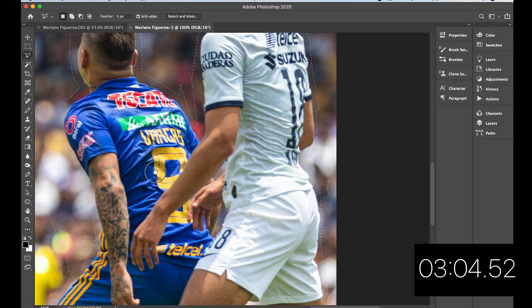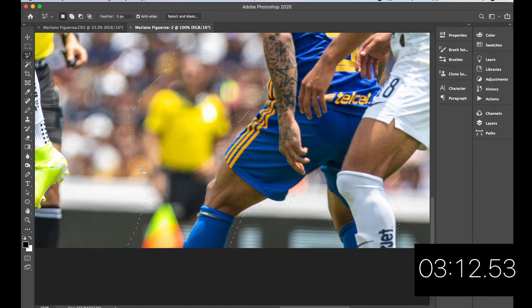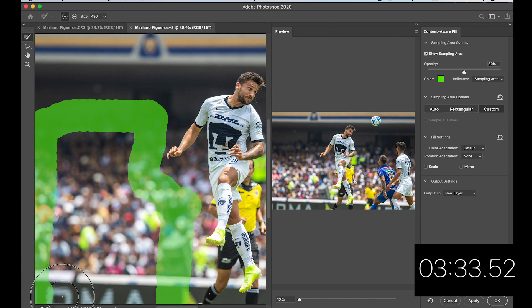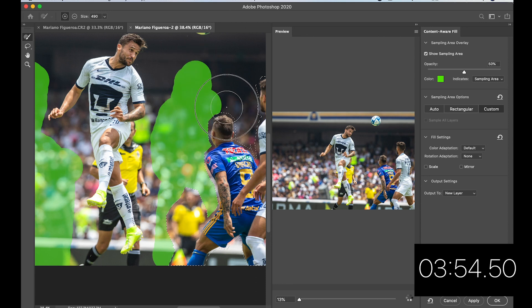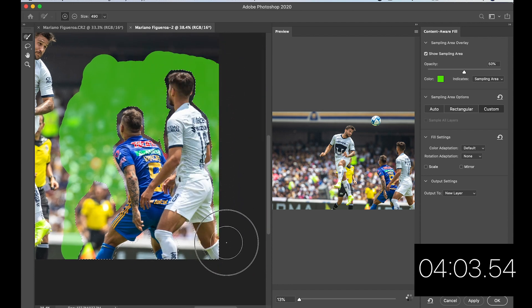We'll see. I think I messed up on the ref there. Let's just add this and remove that. Now let's go to Edit, Content-Aware Fill. Now let's start telling Photoshop you can try to grab information from here, but not anywhere else. Cool thing with the selections — you can go really close because it won't go in, which is fantastic. I really want to take advantage of that. By the way, I'm pressing and holding space to move around the image, in case you don't know.